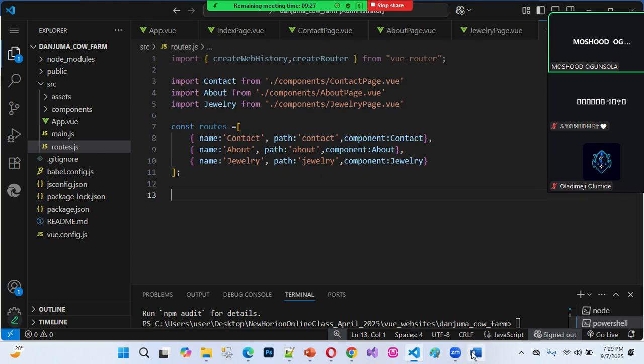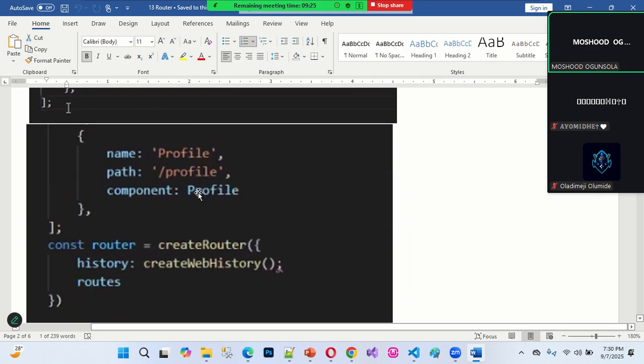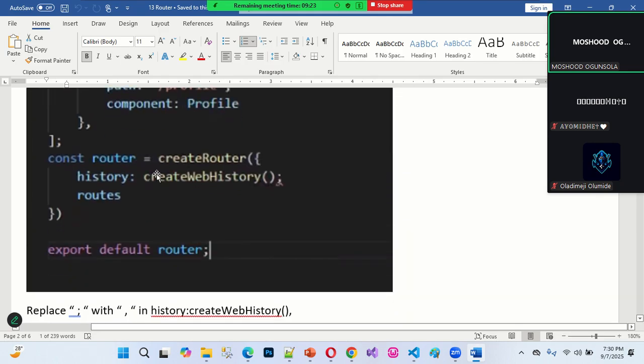The last thing to do now is to combine the router object with the route I just created. Now create a router object and export it. In this router object, I'm going to use createRouter, which I imported from the router package, with the history and the route path I just defined for all the components. All three of them will be combined together.